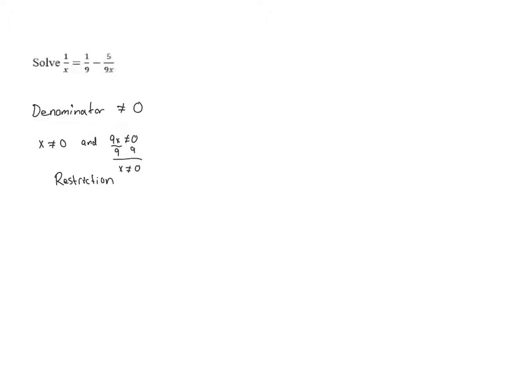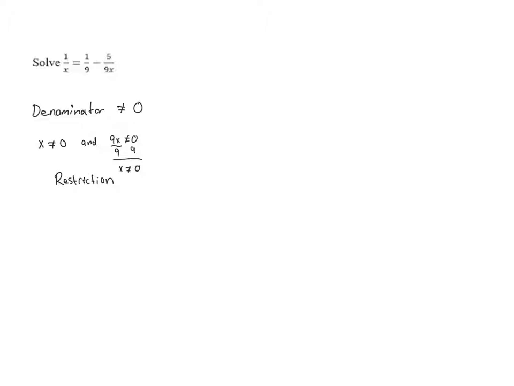Now, there is a chance, and we'll see later in some of the other examples, that we multiply by the LCD and we solve the equation and we do all of the steps that we're supposed to do. And in the end, we get a solution like x equals 0 that's not allowed because it would give us a 0 in the denominator. This is going to give us one additional step in these problems. At the very end, we need to check and make sure that our answer isn't one of the restricted numbers. Otherwise, it's not a real solution and we have to throw it away.